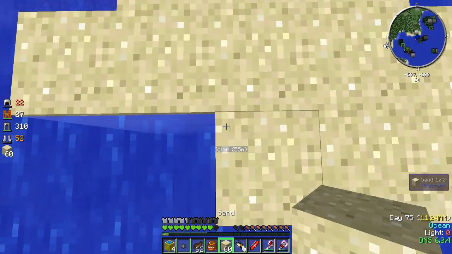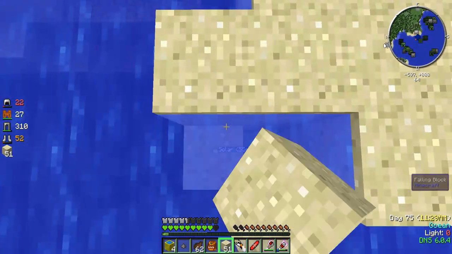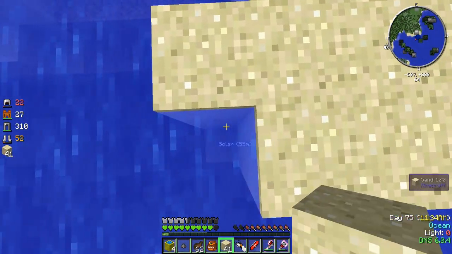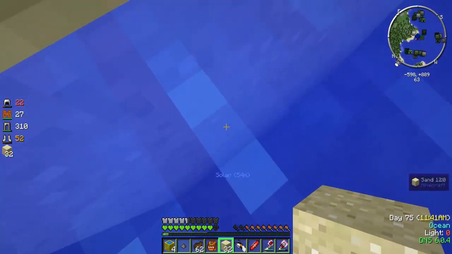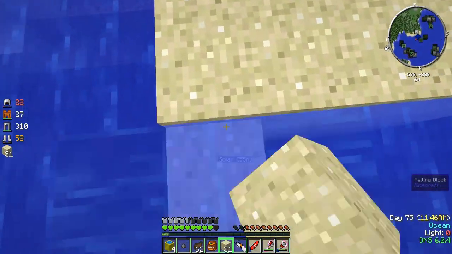Wish I had the creative wand, or whatever it's called, Builder's Wand. That would make this a lot easier. Are we out of sand yet? We're almost out of sand. Takes quite a bit of sand to fill in an area.